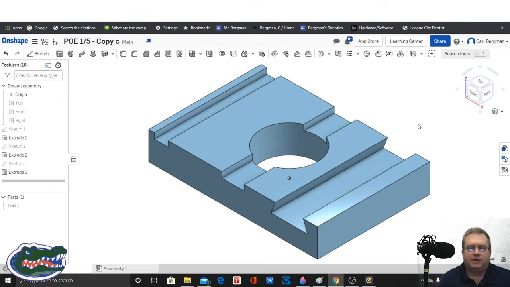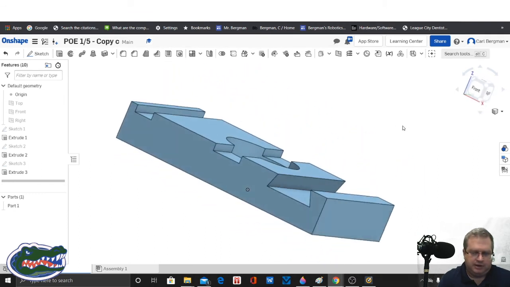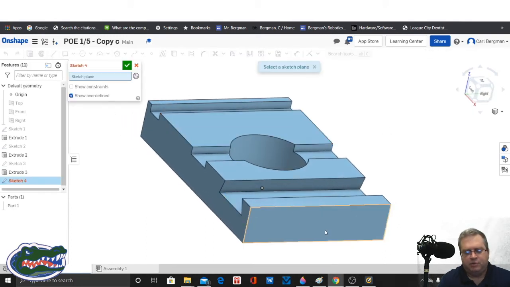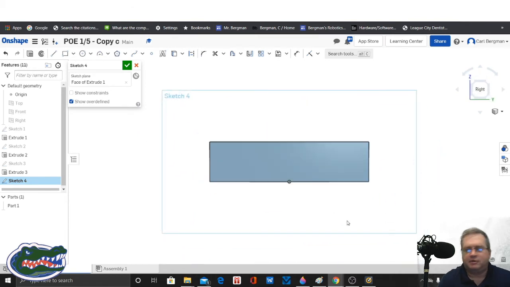There we go. Now we're going to put a peg on the end of that, or a dowel. It's going to be 0.375 inches long and 0.375 inches in diameter.